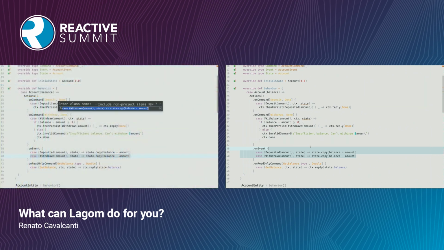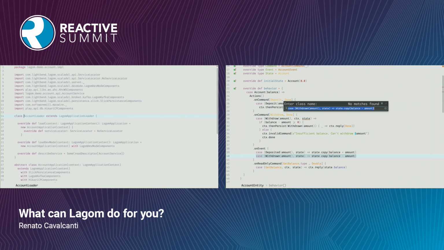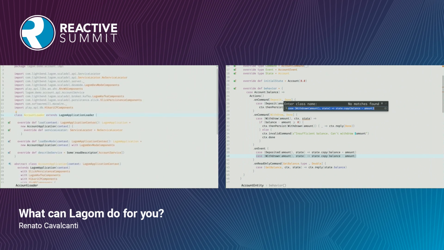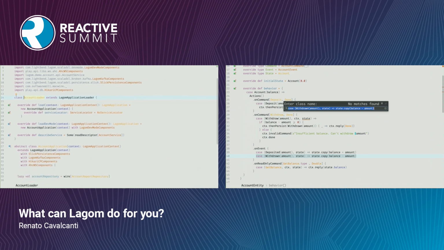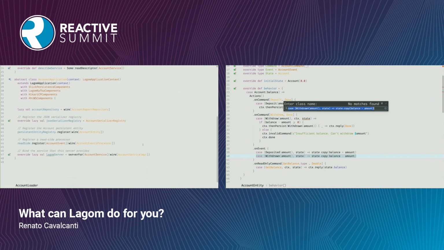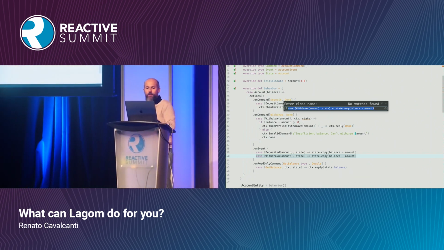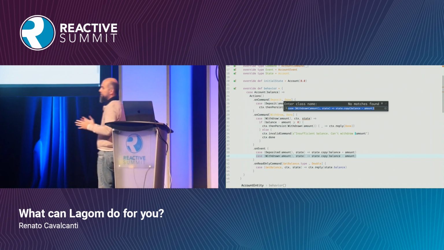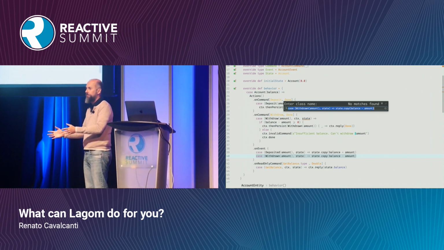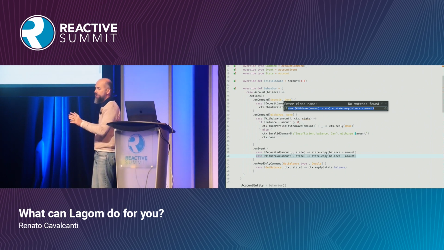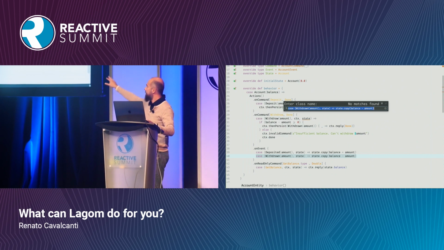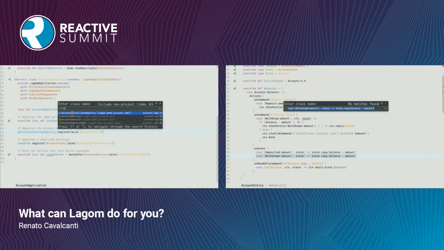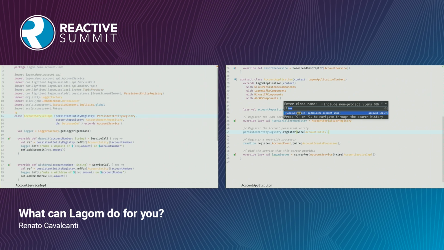Now, how can I teach Lagom that this thing exists? Here the Lagom application loader is the place where the Lagom application will bootstrap. It's something very similar to, it's built on what Play does, okay? And I'll not go over all the details here, but I'm just saying to Lagom, there is a persistent entity of type account entity. I'm registering that here. And that's it. So I create my model and I register. Lagom will start and will prepare that for us.